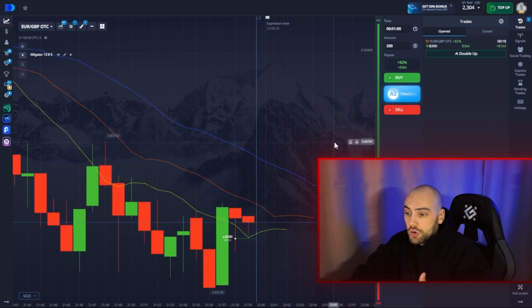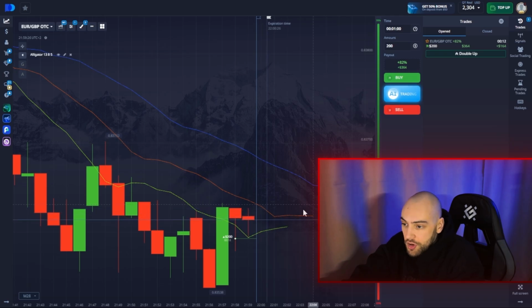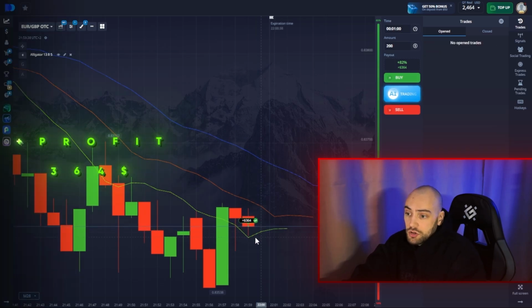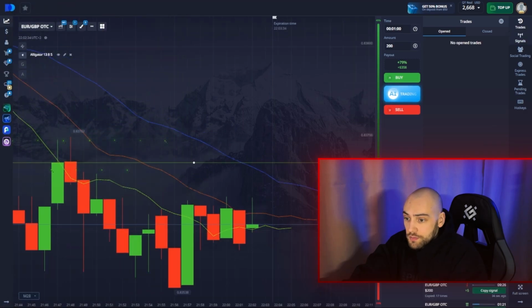So what else can I say about this indicator? The lines show us the direction. If they cross, it generally indicates a chaotic situation and it's risky to enter. As you see, there are no crossings right now. There was a break upward, which caused us to close the first trade in a loss. Now we break even, and later we increase the lot size to get profit, and we closed in profit.